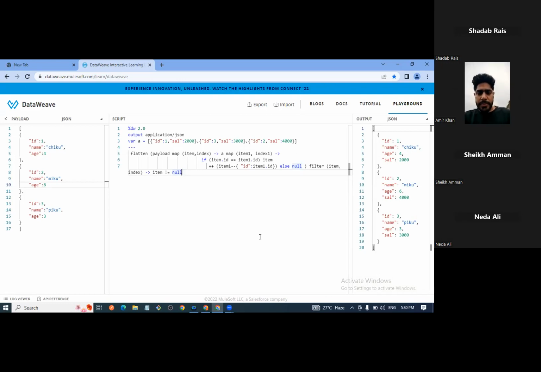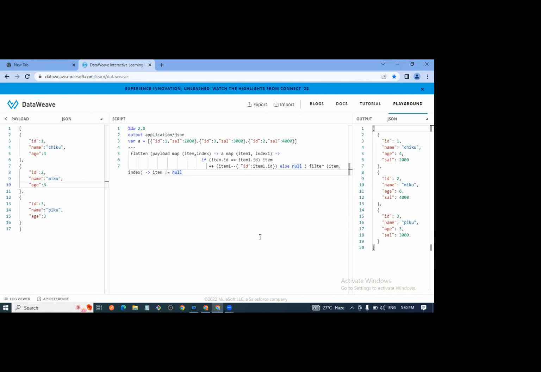Hello, Amir. Start with your introduction. Hello, ma'am. First of all, thank you so much for providing me this opportunity to introduce myself. My name is Mohammad Amir Khan, and I am from Pune, Gujarat. I have completed my BTech in Computer Science from Miller Institute of Technology, and after that, I started learning Mulesoft, and now I'm a certified Mulesoft developer.